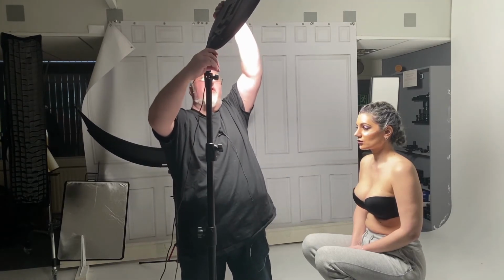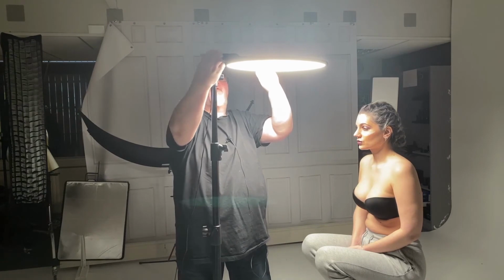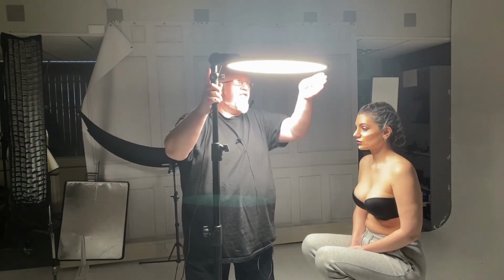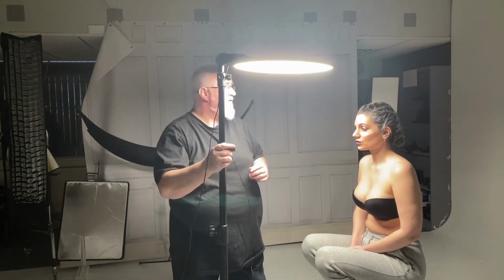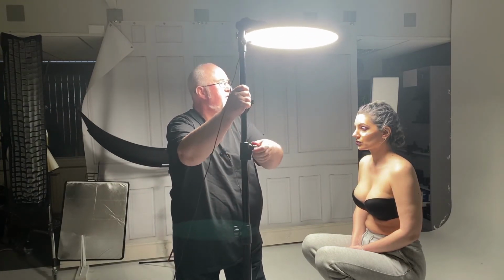But I mentioned I'm going to tabletop the light, which means that I'm going to cant the light down till it's virtually, well, it is flat, and use this edge of the light as the key light. This part of the light will fall into the reflector and it will become my fill light. But if I get that into position now and I raise it to where I need it to be for the nose shadow, you can see just how crisp and what a great shape and great form the key light gives. But you'll also see just how much we require the use of a reflector to control the density of shadow under the chin.